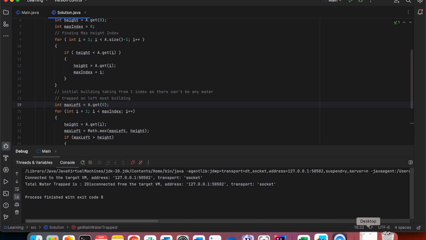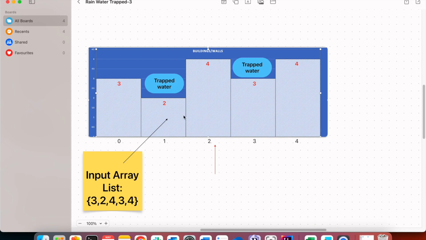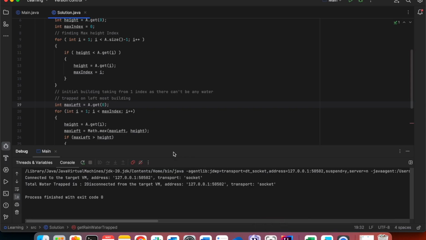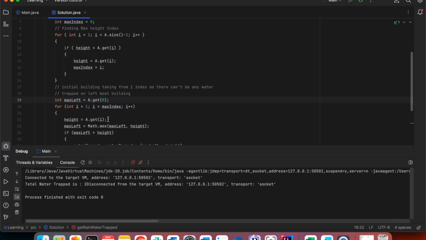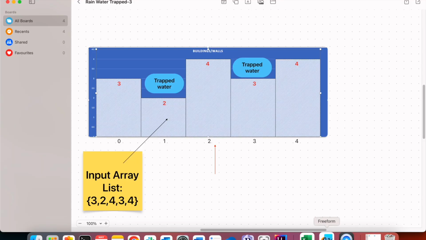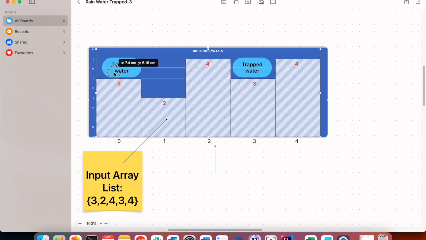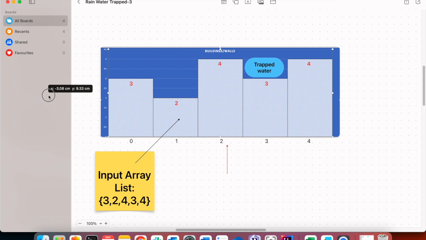That is 3. I am looping from index 1 instead of 0 because, as I said, there is no need to consider the building present at the first position, because no water is ever going to get trapped here since nothing is present this way.